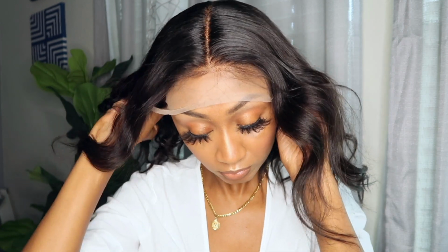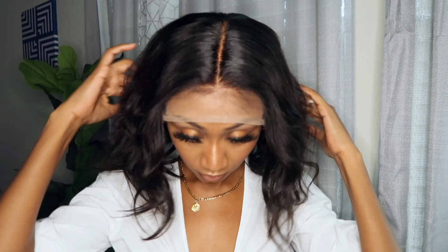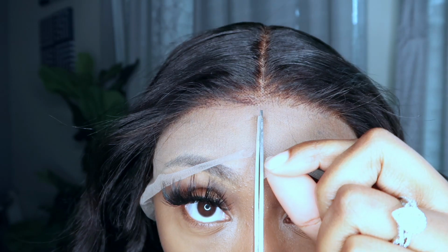The comfort level is about an 8.5 to 9, because as you can see, the ear tabs, I was struggling. The ear tabs can be a little bit tight, a little bit weird feeling. But here is the unit. I'm loving these curls, guys. I don't have to style this unit at all. I don't think I'm even going to touch any heating tools. It looks so natural and realistic.